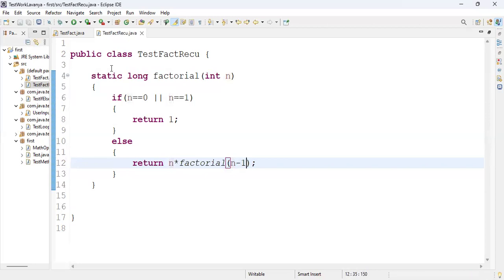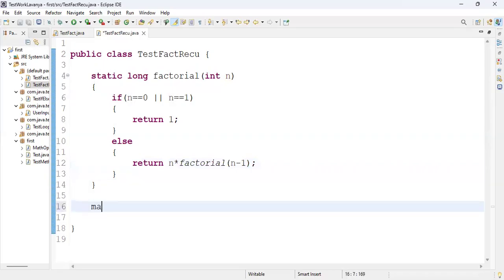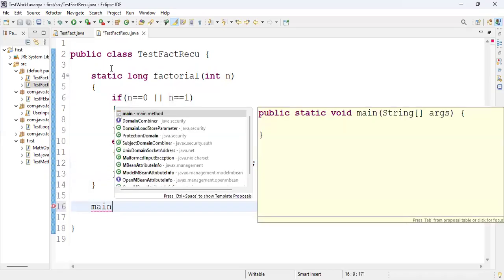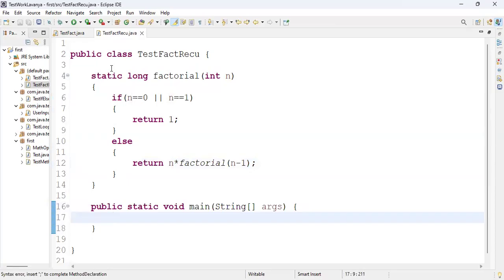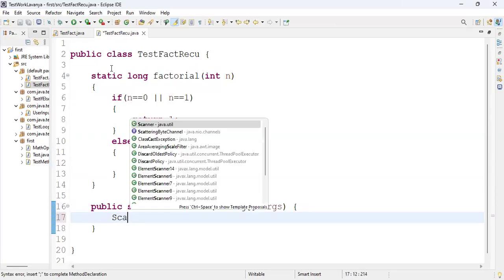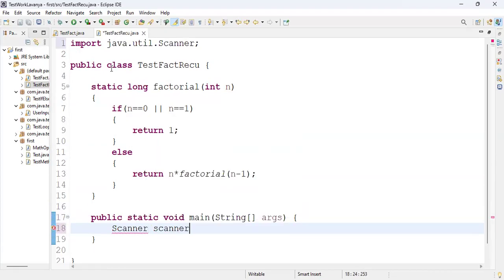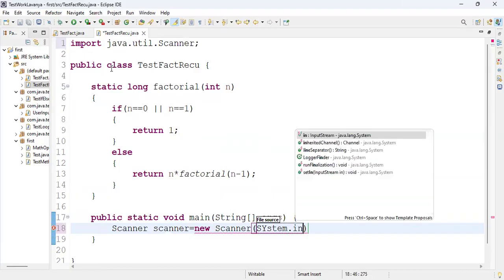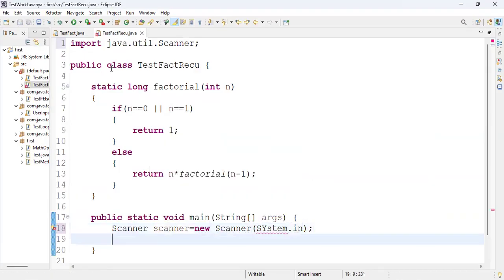Now we can generate the main function, same block, main, control space, enter, and then in this main block, same thing: Scanner, control space, scanner equals new Scanner(System.in) semicolon. And then we can simply go with sysout, the previous concept, enter your number, and it will jump back to the previous program.